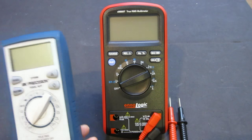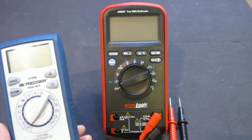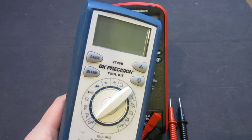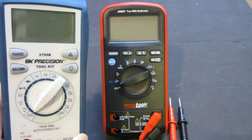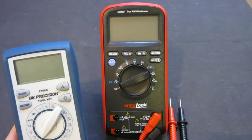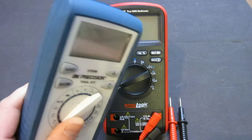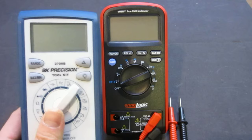Also, BK Precision is a relatively well-known company, and if you have watched Dave's shootout video, you will see that the 2709B is actually fairly well built. The only reason I use this as a comparison is because this is a 6,600 count, and that is a 6,000 count, and they have relatively similar specs. Also, people are probably more familiar with this meter. So that's why I'm using it to compare.